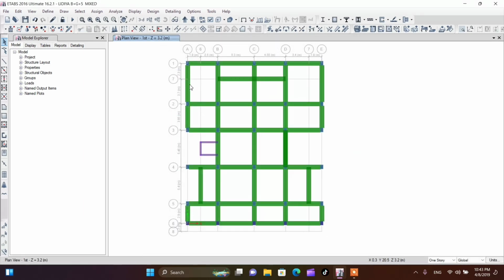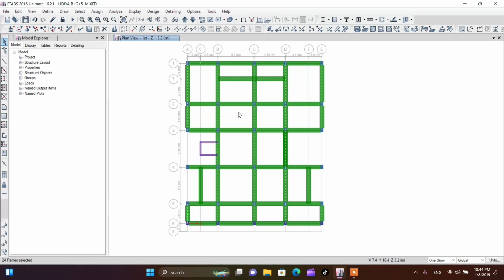So after this, you have to select the beams along the y direction. Select all the beams along the y direction, and you have to change them because they are not the main beam or the girder beam. It's a secondary beam.